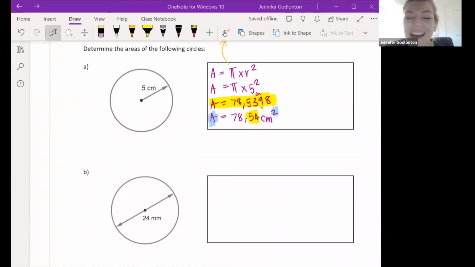Hi, ma'am. So the question I wanted to ask, like the second question over here, the unit is millimeters, but she said it should always be centimeters. No. The unit will always be whatever the question is. So centimeters, millimeters, meters, whatever. But whenever it's area, this is always squared. Oh, okay. Thank you, ma'am. I'm glad that you asked that question.